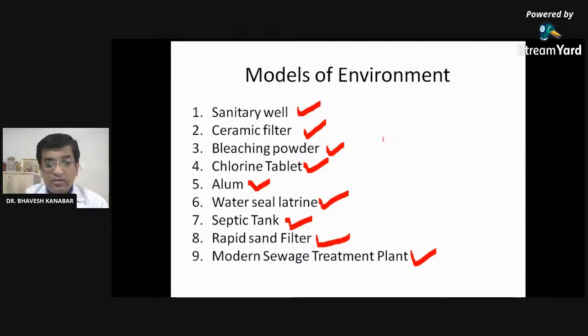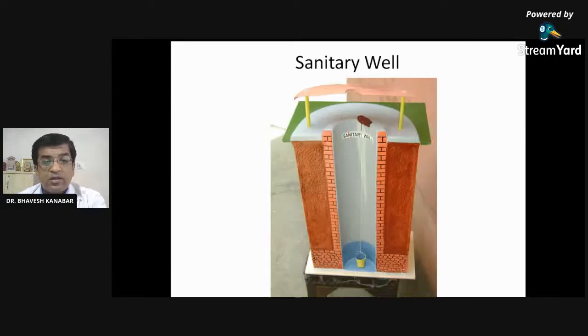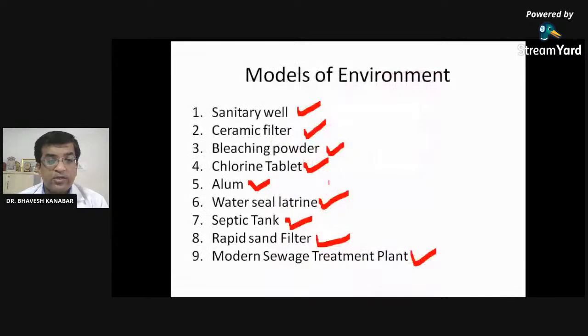Apart from the step well, there is a well from which we can fetch the water with the help of a hand pump or with the help of a string. A sanitary well means the well which is made in a sanitary manner. This is one example, one model of the sanitary well. In your spotting exam, this type of model, all these models can be asked. In this presentation, I have kept photographs of our museum as well as photographs from other sources. So you can identify these photographs, and whatever questions are there based on them, you can answer.